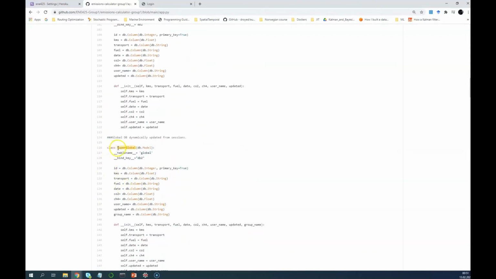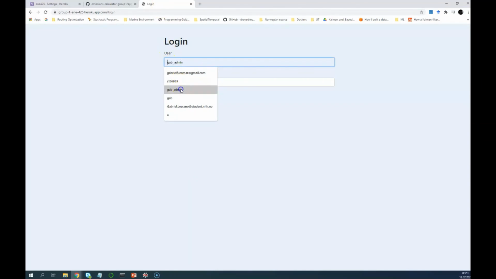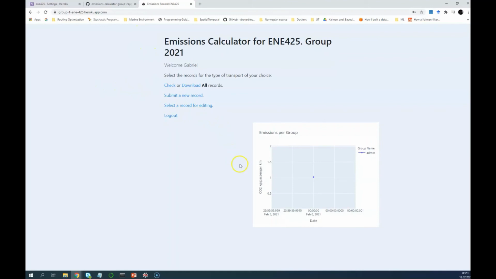And we have another database called super global, and that's the one that I will access now. This is group 1. That's the one that uses information to make this table down here, right?